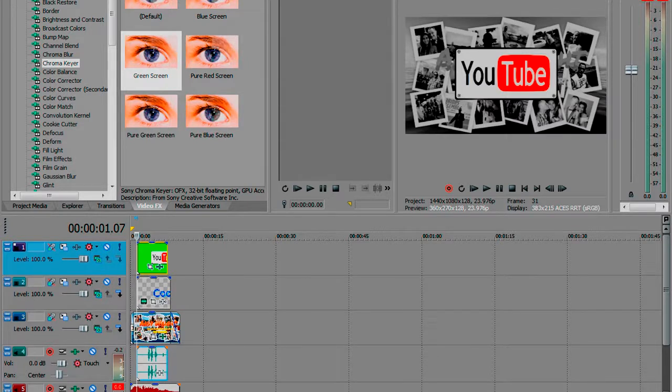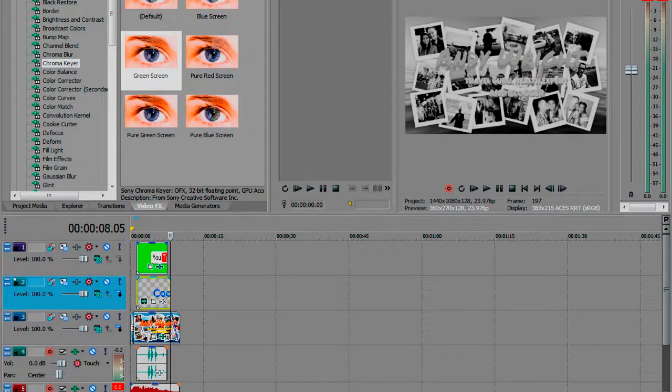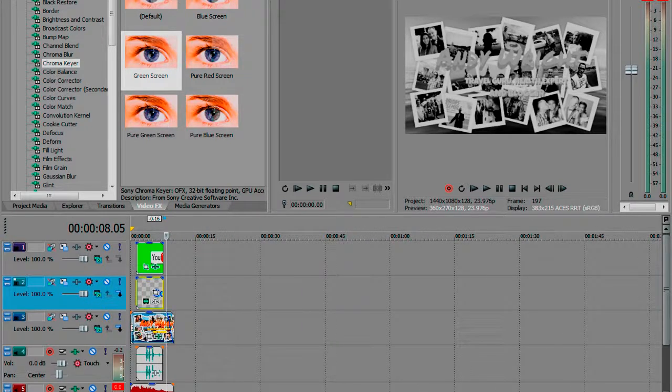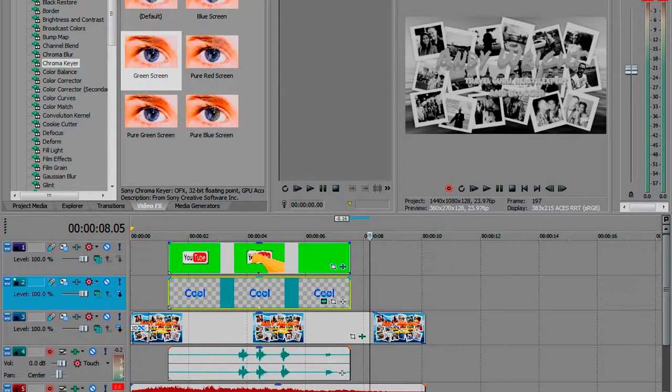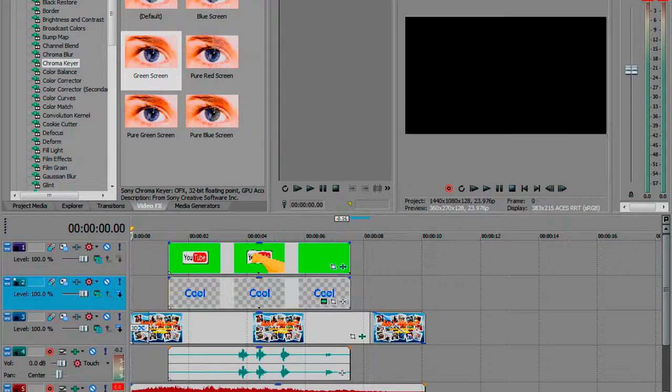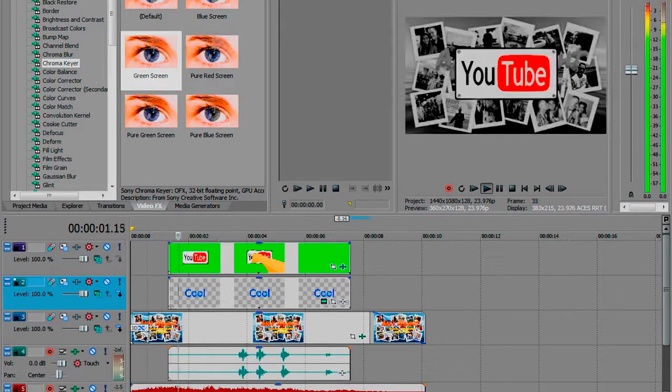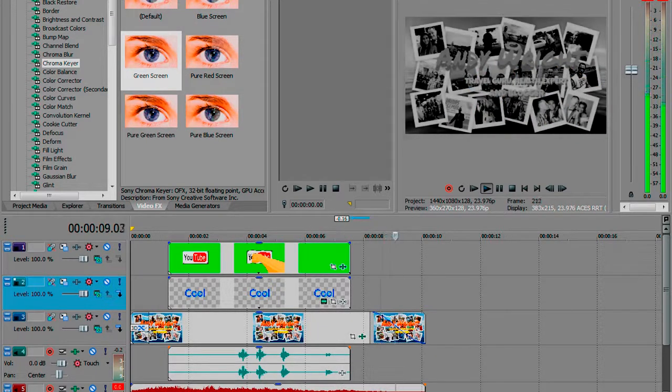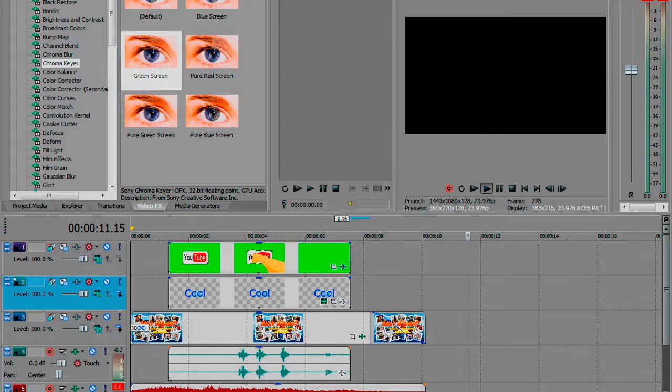Okay, so the word cool is not visible at the moment. If we just bring that in to there, once it's finished, you can't see the word cool, but you can see the graphic. Okay, so if we play this, what will happen is some very nice effects. There. Well, I thought that was quite good.